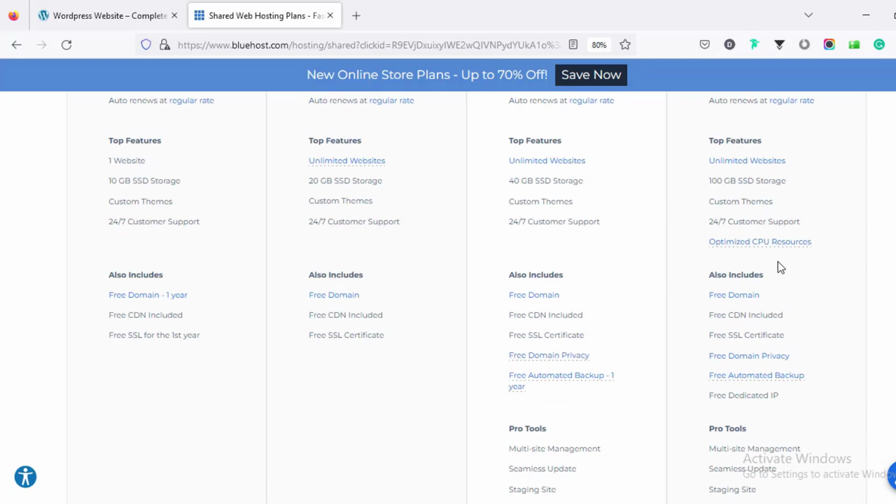But for all of the packages you will get a free domain. For the basic one you will get it for 1 year, and for all others you will get it for life. And you will also get free CDN and a free SSL certificate. This is included in all 4 packages.